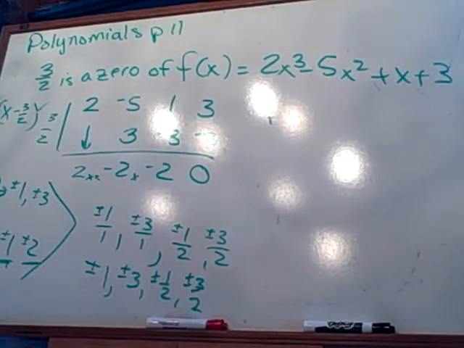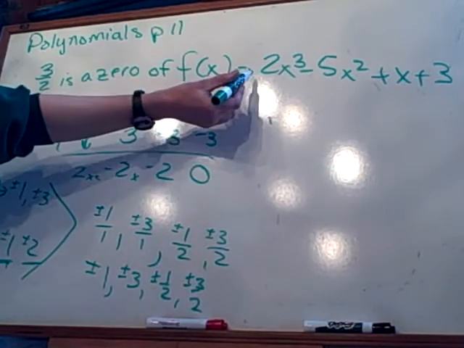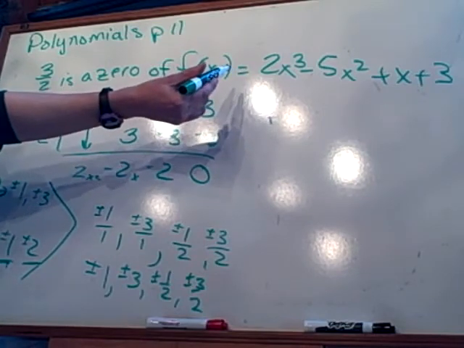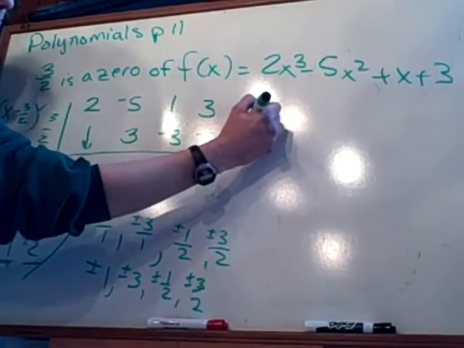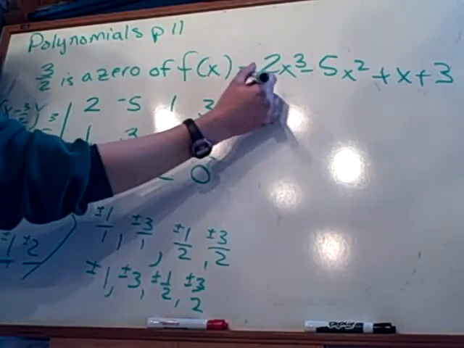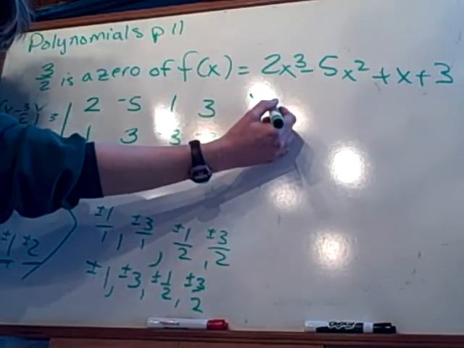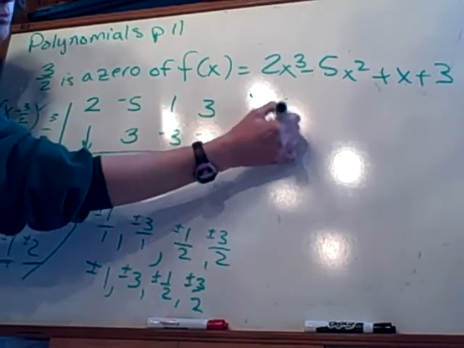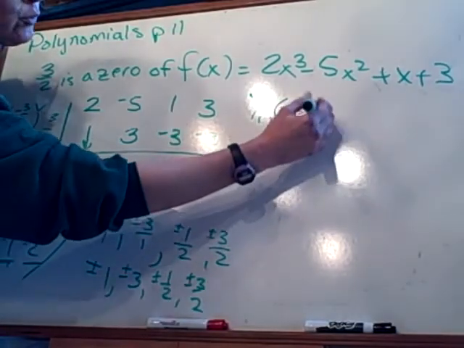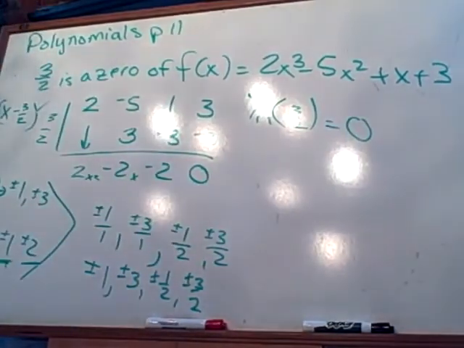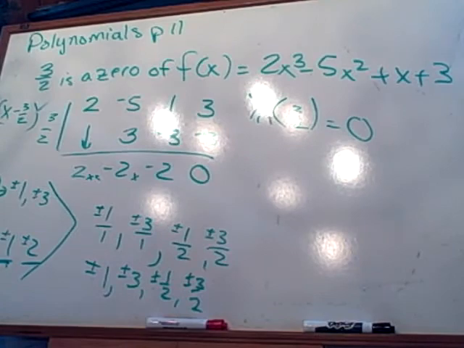Is that helping? This was just looking at it a different way, another way to plug this in to see if it works. Couldn't you just put in the first equation? Absolutely. The other way would be to type this into like y1 or whatever. Put this equation into y1 and then go to your home screen and do y1 of 3/2. And when you do that, it's going to come out and say 0. It automatically evaluates it for you. That's easy. Okay? All right. Pause, please.